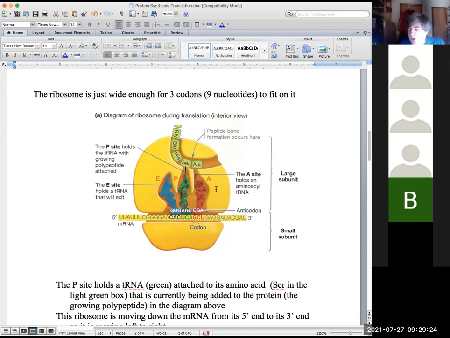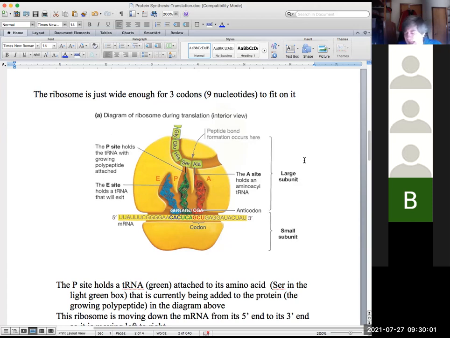Now, where do these transfer RNAs pick up the amino acids? Well, I said there were 20 amino acids, go way back to the beginning of the semester. And remember, one of the things we talked about was the cytoplasm is kind of a warehouse, and it stores lots of things. But one of the things that is stored in the cytoplasm is spare amino acids that can be used to build proteins. So transfer RNAs go out into the cytoplasm and they pick up an amino acid.